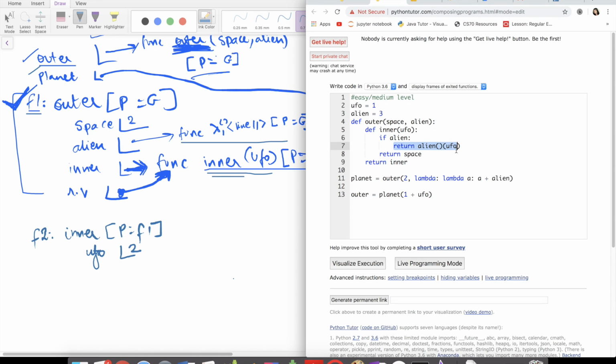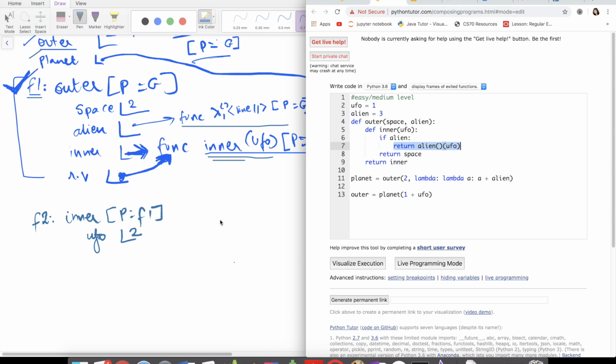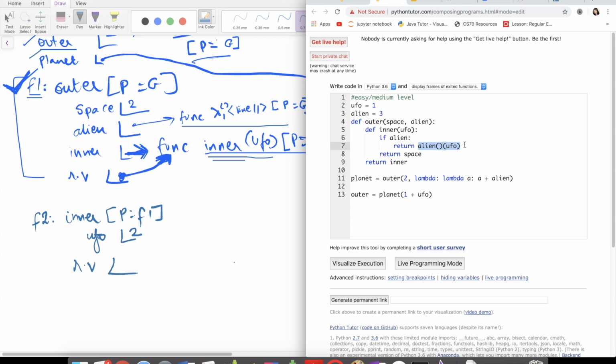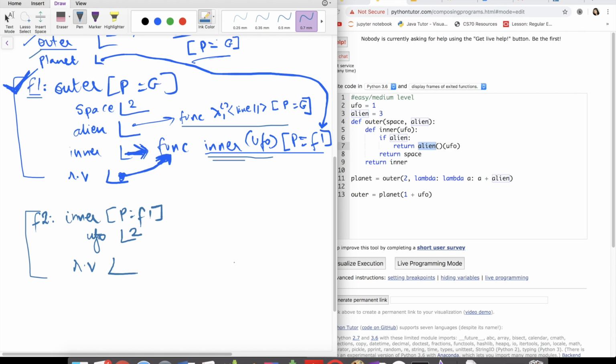Thus we go inside the indented part and we look at this line, so line 7. And it's a return statement. So we're going to have return value for frame 2. And then we have this whole thing over here, which looks super tricky. So you can break this down. We first evaluate from the left to the right, and we see this variable alien. And we can't find alien in frame f2, so we go to frame f1, which is the parent frame of inner. And we see that alien points to this lambda expression. So we know what alien is.